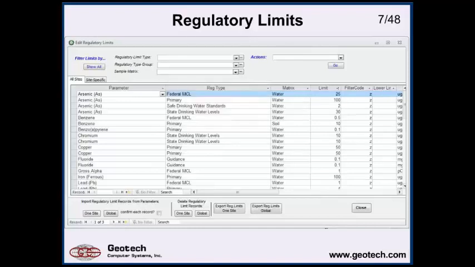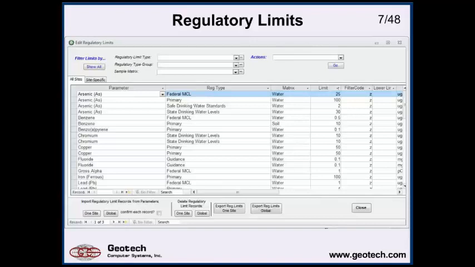And then once you've done that, then you're putting in the limits themselves. So in this case, we have arsenic for 4 different limit types for one matrix for water. You take an arsenic, you might want to compare it to all 4 of these to see which of the limit types it failed. Typically, you're going to have upper limits, but you might need to have lower limits as well. pH is a range usually.